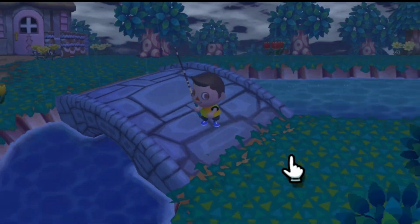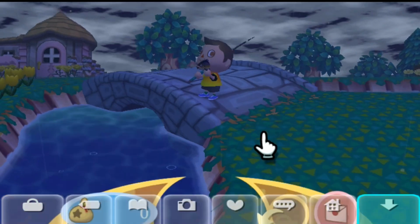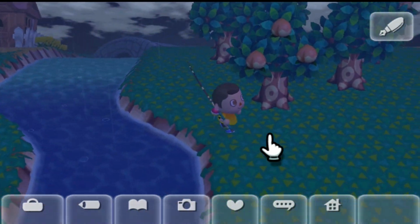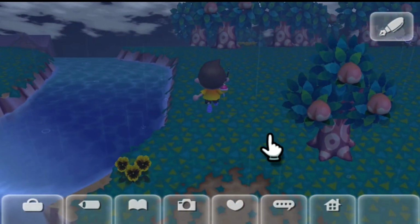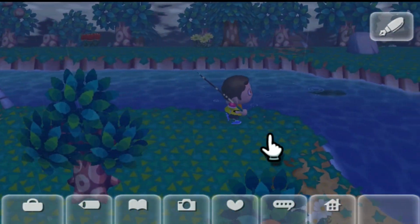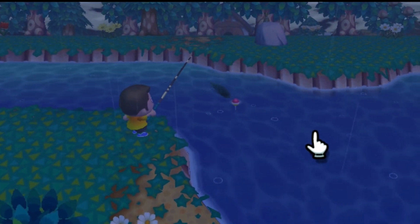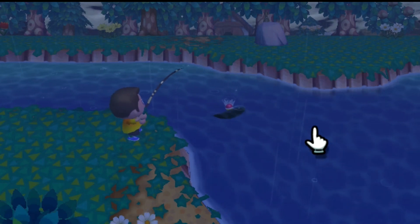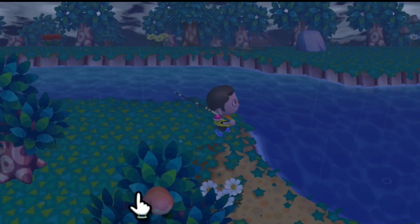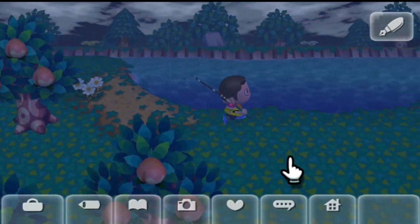Carp, I'm not interested in a carp. Carp are only worth 300, which is not the amount we are looking to sell something for right now. So thank you, but no thank you. Just kind of running up and down the river because this is where the river pool is. Oh, look at that. See, another big fish. This is where we're going to find a lot of the big fish. There's another gar. So now we're finally starting to find some value in the river here.